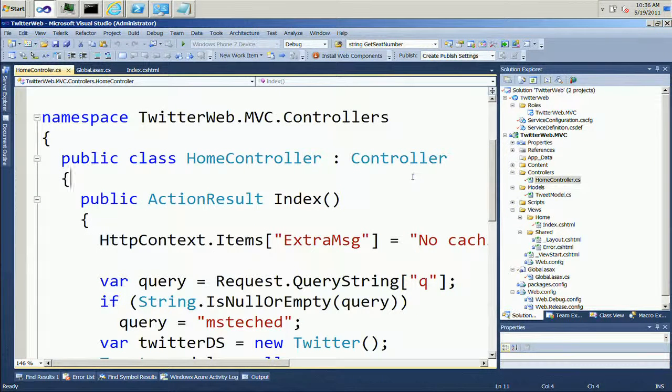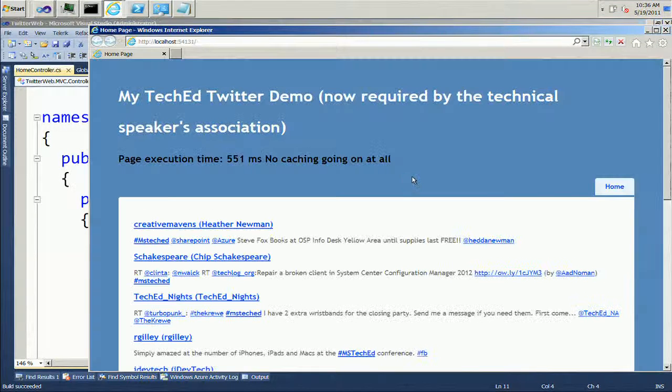So what am I going to show you in terms of a demo? Here's an application. It's going out and getting some data from Twitter. As the application says, this is now required by the Technical Speakers Association. They hand us a little note when we get to TechEd and it says, you must do a demo on, and in web services it used to be calculator. We were required by our technical speaker contract to do at least one calculator demo if we were doing web services. Now we're pretty much required to do Twitter. I haven't done Twitter in any of my talks yet this week, so here we go.